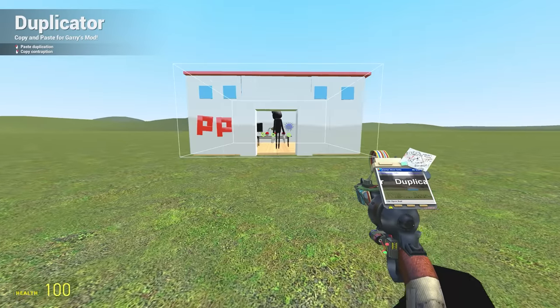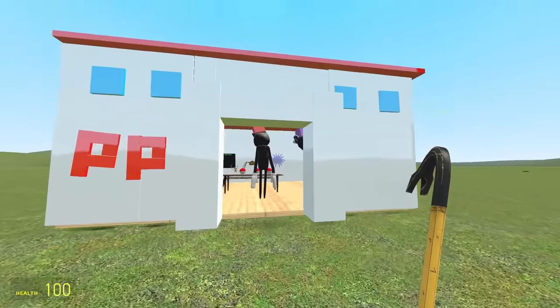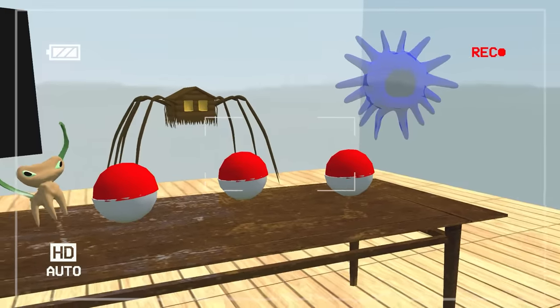Here's the boys, but it's Pokemon. Pokemon post office? What does PP mean? This is Bull. What? So these are the starter Pokemon.